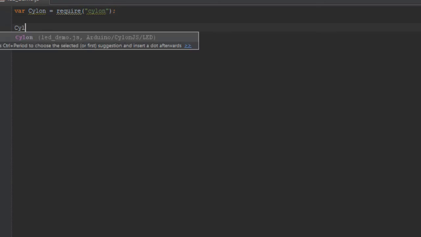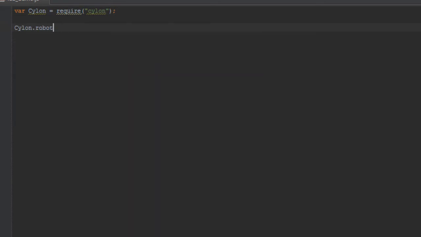And then we'll go ahead and clear out this generated comment here since we know who created this file. Okay, now first off, we'll need to reference the Cylon module, so we'll create a Cylon variable here to hold our reference. We will now be using the robot function to add a new robot object to Cylon. A robot is essentially a collection of connections, devices, and a work function. We'll see each of these pieces here in just a moment. To clarify really quickly, I've been using device throughout this course to mean Arduino, for example, but the definition in the Cylon context is more like electronic component, such as LED, button, motor, etc. And we'll see more of that here in just a moment.